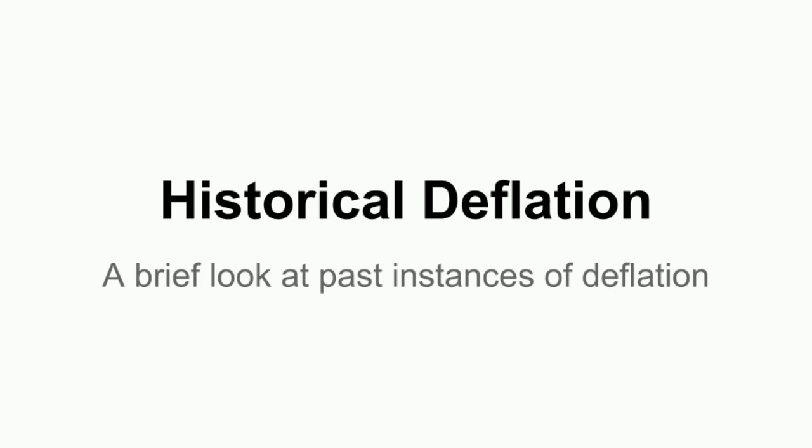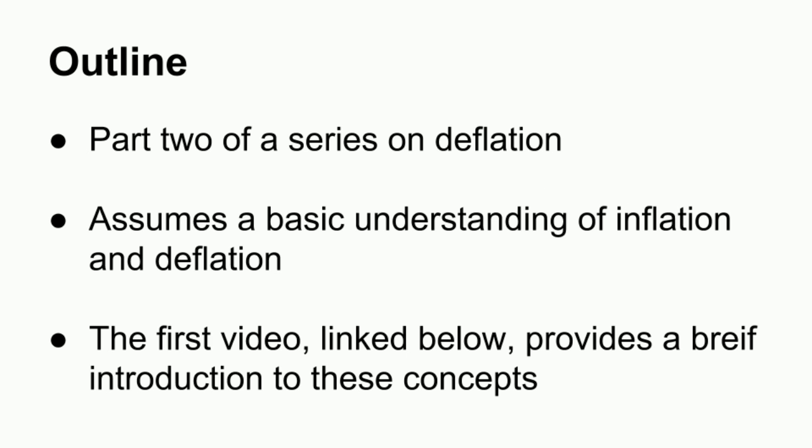In this video, we will look at an overview of some historical examples of deflation, mostly in the US, but also one situation abroad. We will also see situations where deflation has not hurt the nation's economy, and cases where it has been absolutely deadly. We assume here that you have a basic understanding of what inflation and deflation are. If you feel like you would like some additional background, you may refer to our first video, which is linked in the description.